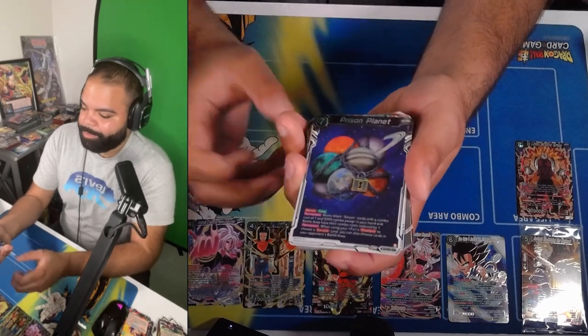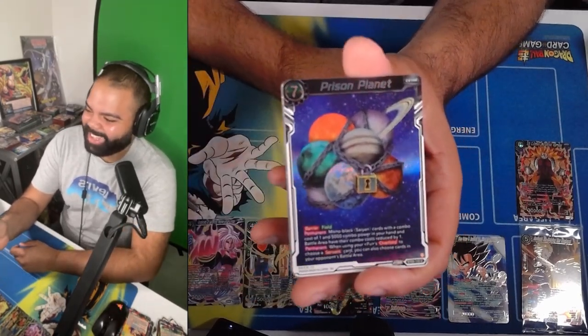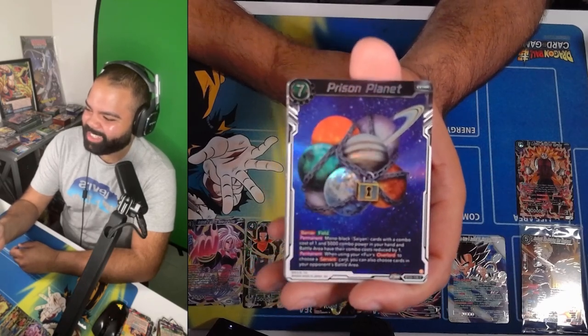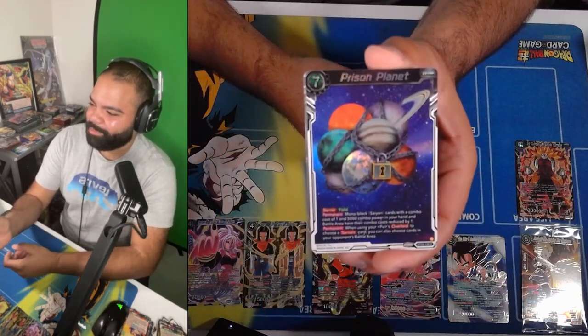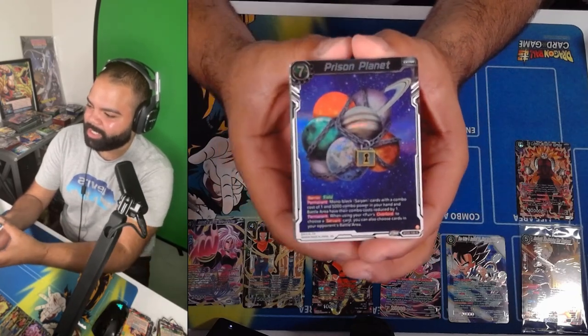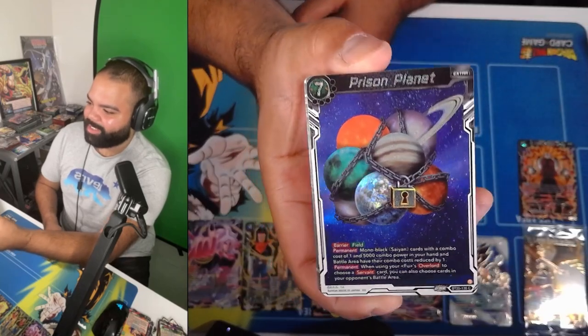All right, and flipping to... Oh, the foil. We said it, too. Oh, come on, focus, give it focus. A good look, bro. I'm trying to. Oh, camera focus, man. Please. Move it back and forth, though. Prison Planet is too powerful. I'm trying to, like, do it. It feels like it's still wanting to focus on my hand. Let's do this. And there it is.